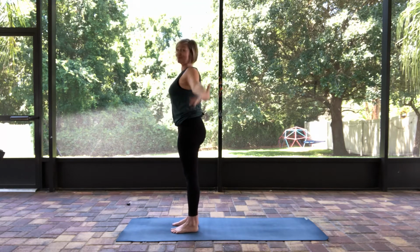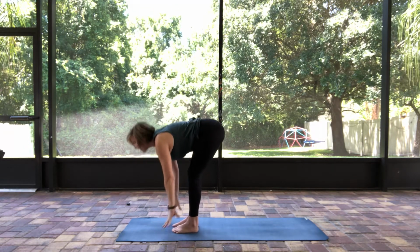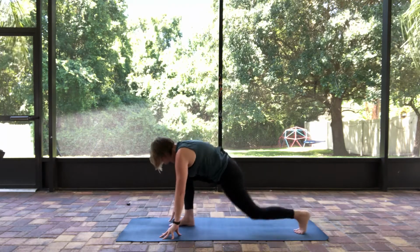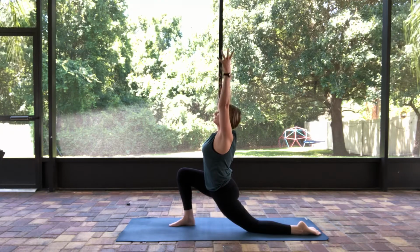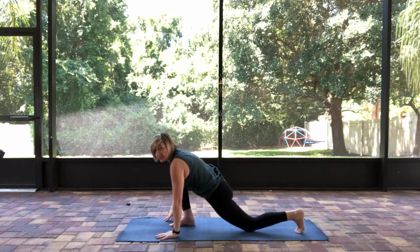Inhale, arms rise. Exhale, take it all the way down. Inhale, halfway up. Exhale, take the left leg back. Bring the knee down to the mat. Hands can stay down on the mat, or if you want, inhale, rise up. Exhale, hands back down. Tuck the back toe.